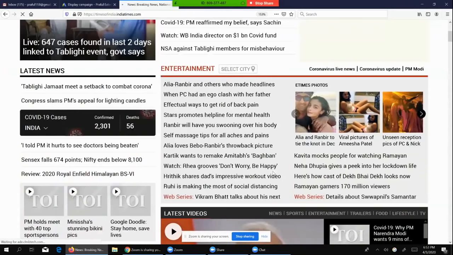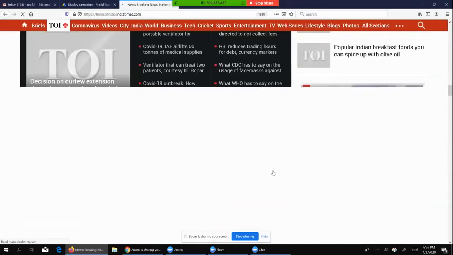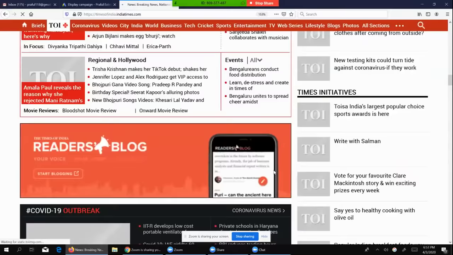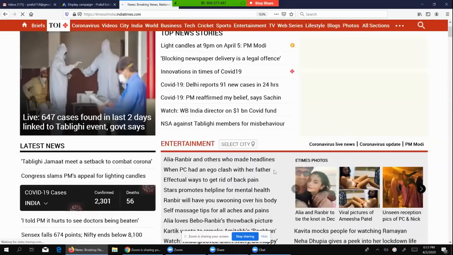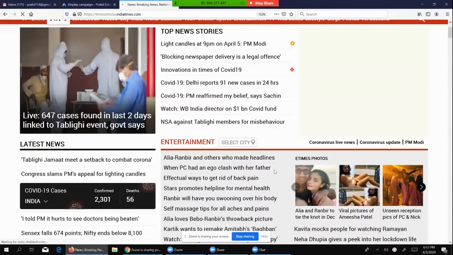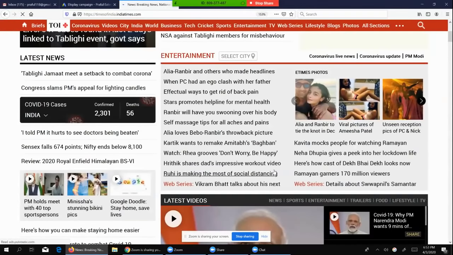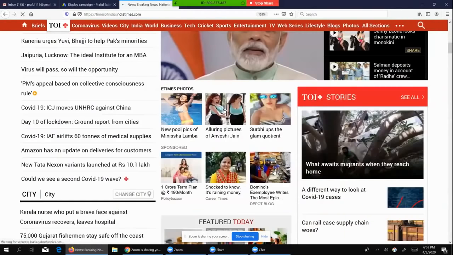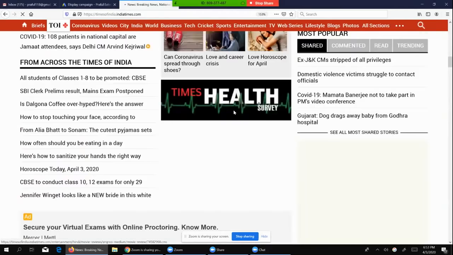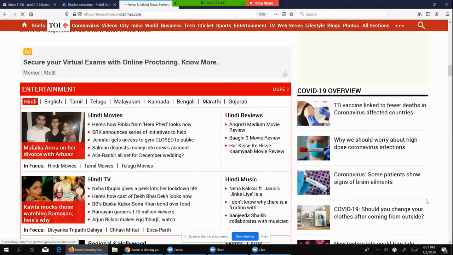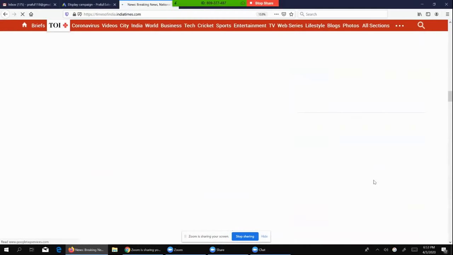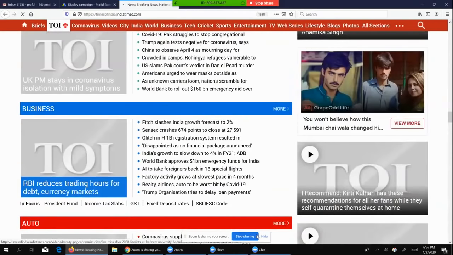Now, if I scroll down, then I would see some ad technically. See, if I just stay on this page, no ads are coming. If I scroll down, oh, no ads. Oh, there's some ad. No, there's no ad. Sometimes you see ads on this Times of India page also. It's still loading. Let it load completely.